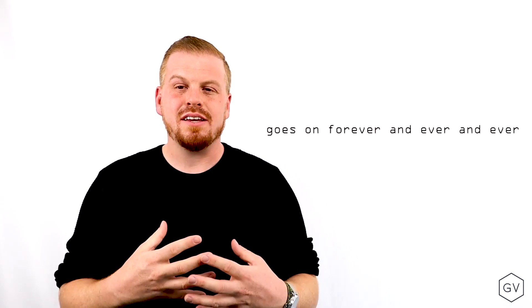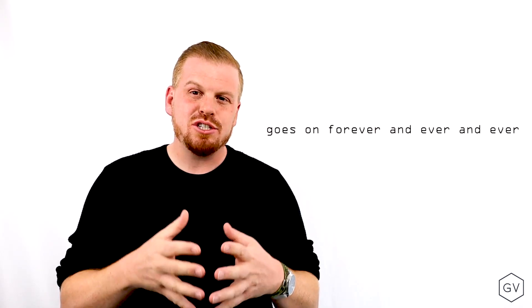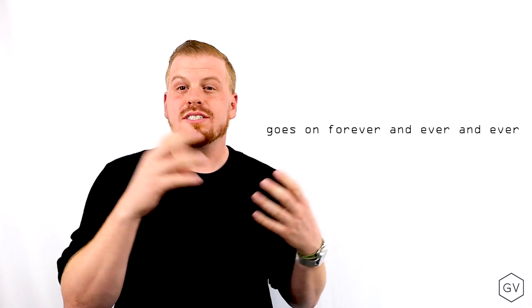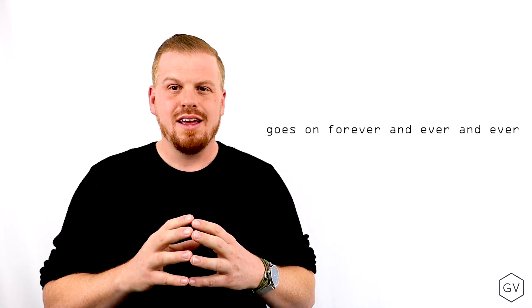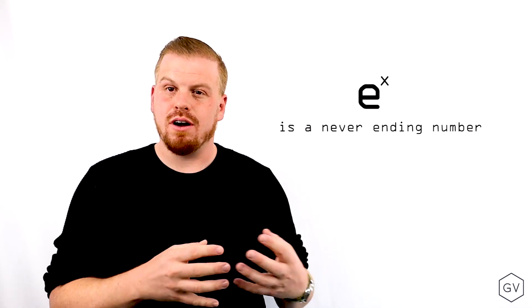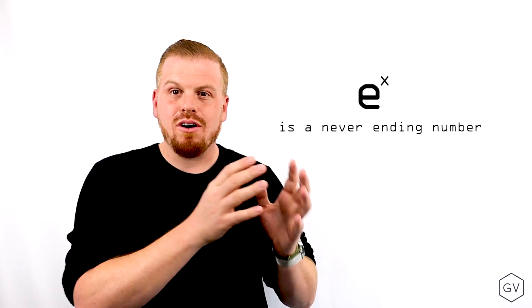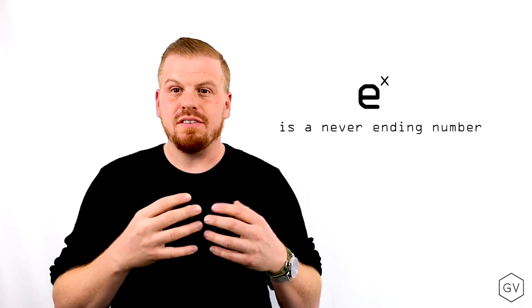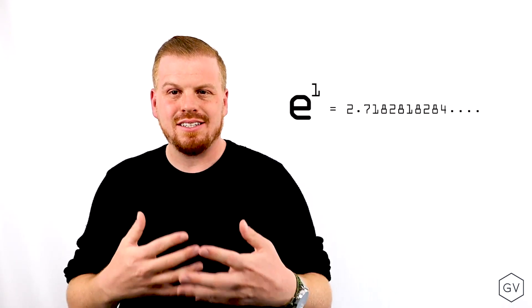And this thing or this concept never has an ending. My interest of interest of interest earns interest for infinity. And that's essentially what E is. You'll quickly notice that E itself is a forever number. If you try to count all the decimals of E, you'll realize you never get to the end.